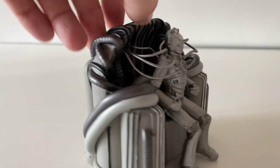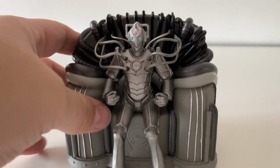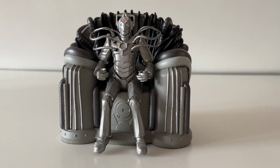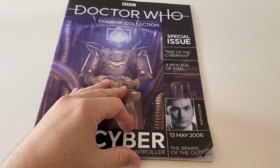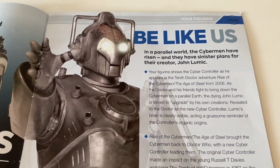Of all the big figures they've done, the special editions like the Weeping Angel Statue of Liberty and the Kroton figure, the Melkur figure, I think this one, the Cyber Controller, is going to go down as a bit of a favourite. I really, really like it. And as I said, it comes with a nice 20-page magazine full of pictures of the Cybermen.